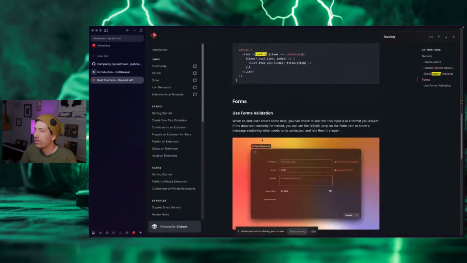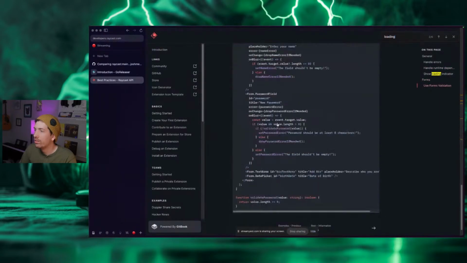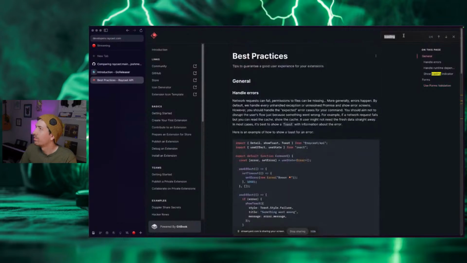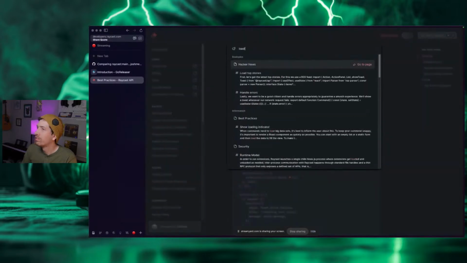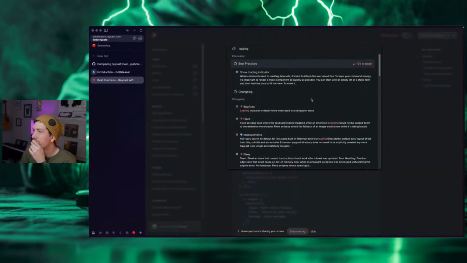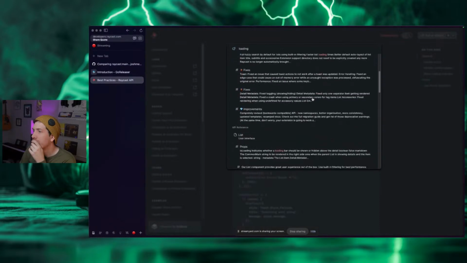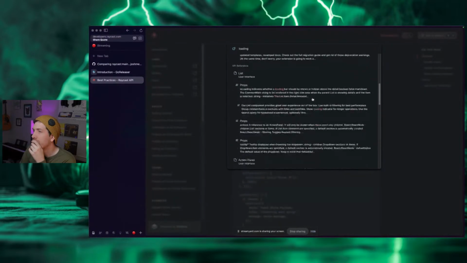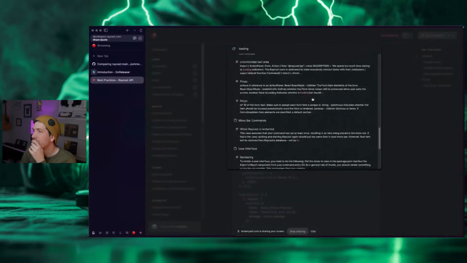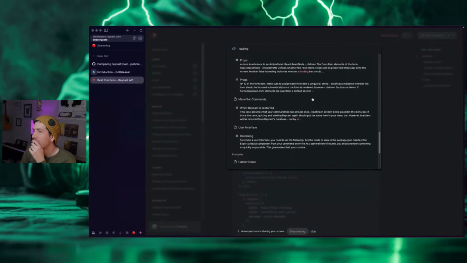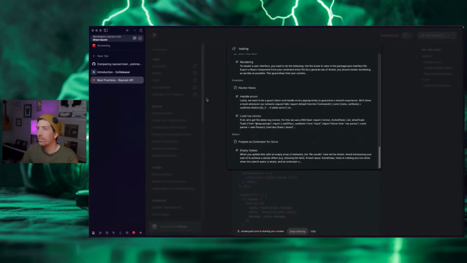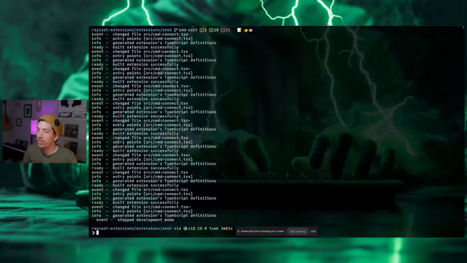Show loading indicator. I don't know. I don't know, chat.